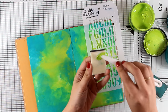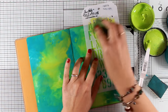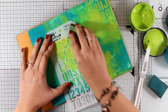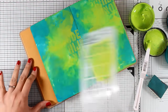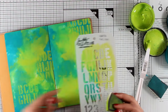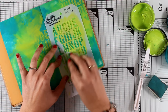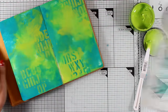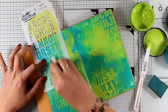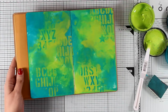Now to add some depth to my background I am going to do some stenciling. This time I am using the white area of my foam, adding some color here and there. I will use only the two acrylic paint colors I used on my background — I will not introduce a third color — because I want to keep my background quite subtle. I always like to add focal points on my pages and I want them to be the focus, so I like to have something going on in the background without stealing the thunder of my focal points.